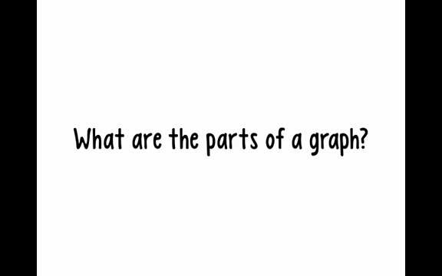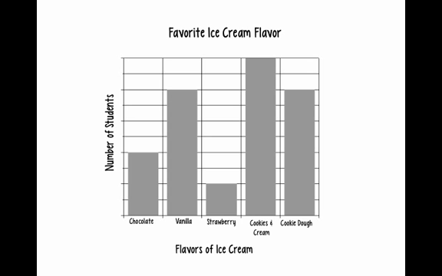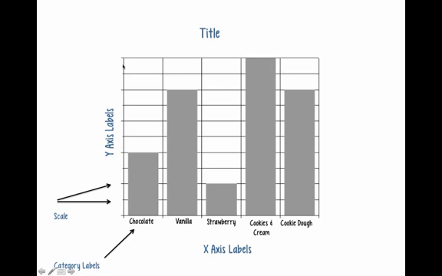And the last thing we need to go over today is the parts of a graph. So here's a pretty traditional bar graph. You can see that my bar graph has a title. It has x-axis labels, because we know that the x-axis is the one that goes left to right, and it has y-axis labels. Looking a little more closely, there are a couple other things we need to notice. The creator of this bar graph labeled every category. We call those category labels, and they go across the x-axis.